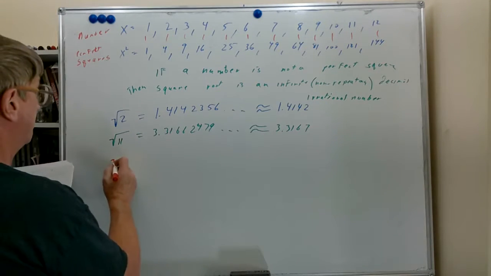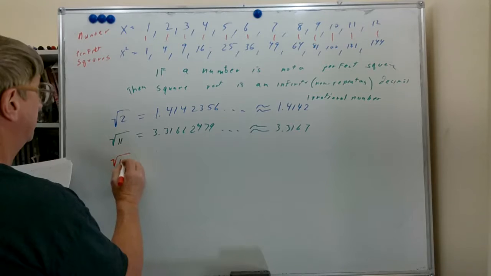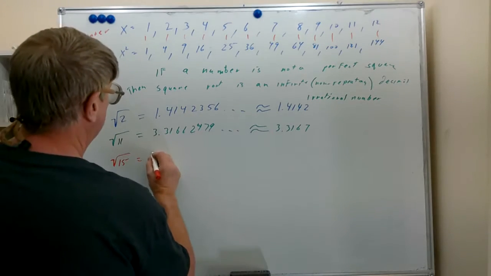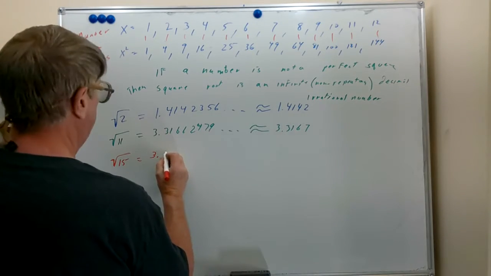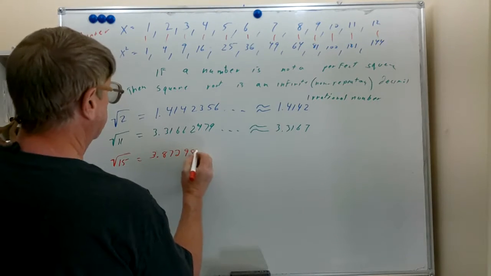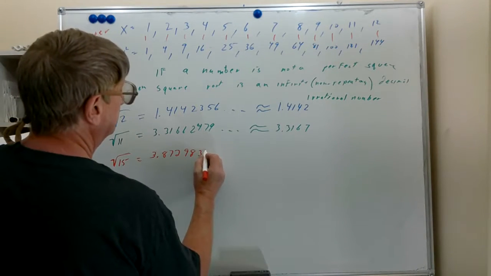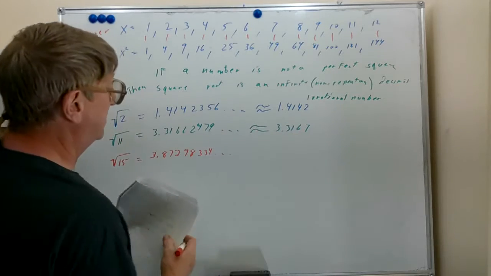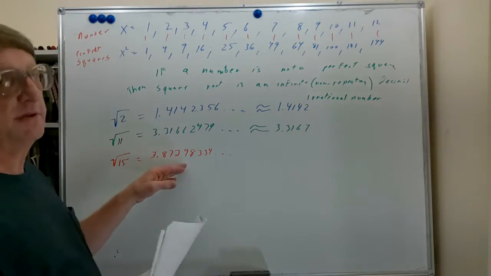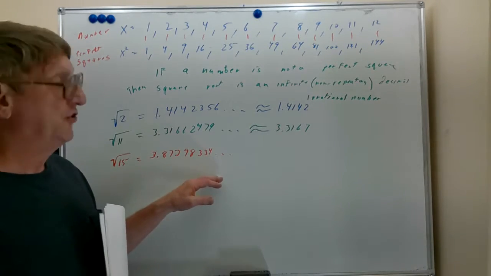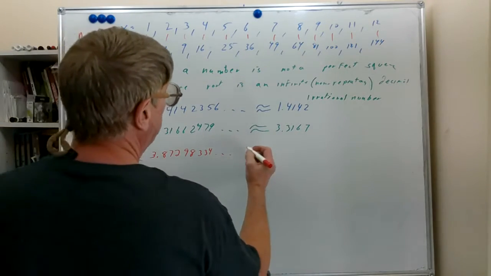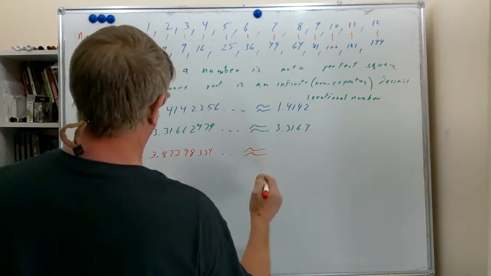We'll do one more. Square root of 15. And if we punch that into your calculator, you're going to get something like 3.872983334. And it'll fill up your calculator, but rounded in the last digit. But again, if you were doing a manual extraction of square roots, you could work on this problem for eternity, because you'd never be finished. You could make more and more and more digits. And we will use the approximate, and we'll round that again to 4 decimal places.